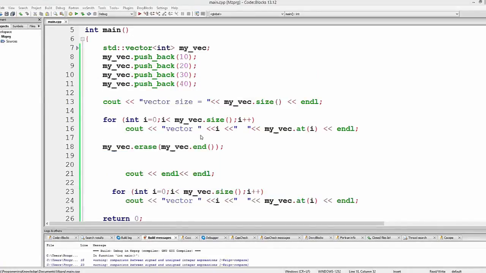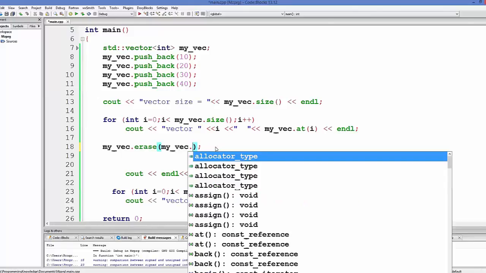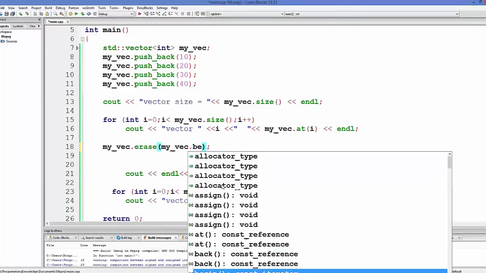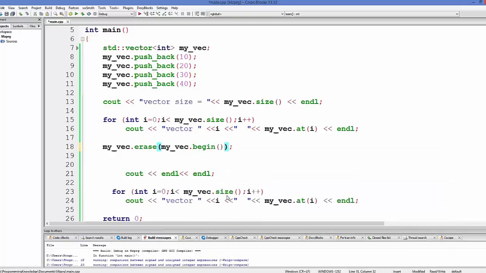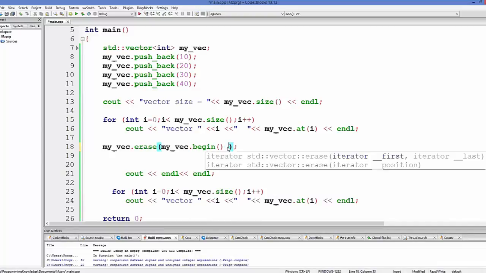The problem is you can't use end directly, but what you need to do is just write myVec dot begin and then add the index which you want to delete.